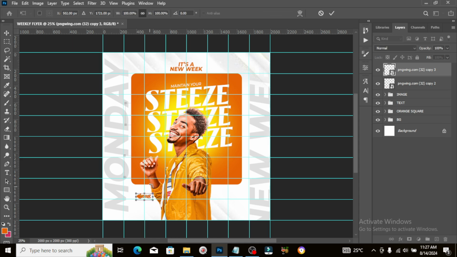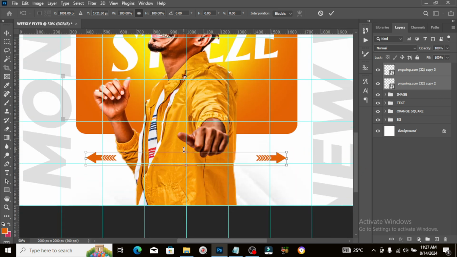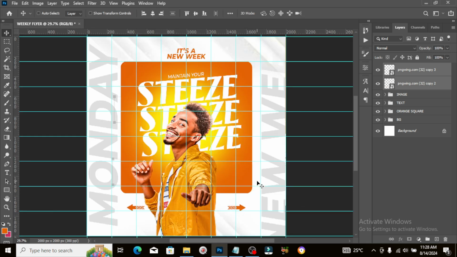Duplicate it, Control T, and then flip it horizontal, and then drag it there. Awesome. I guess what we are going to do, we're going to select two of them, Control T, and guys, once you do that, you have to do one thing. You have to make sure it falls in the middle of that. All right, that way it shows that those two arrows are balanced. Yes, they are symmetrical. Right. See, graphic design is really an art. You have to make sure you do that.